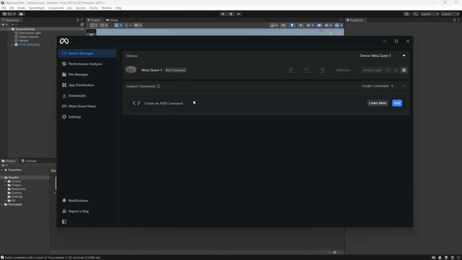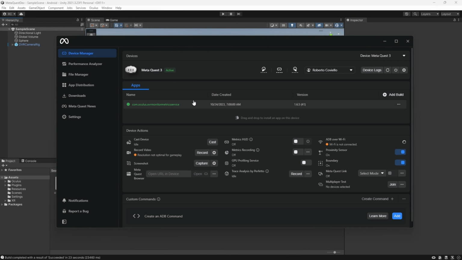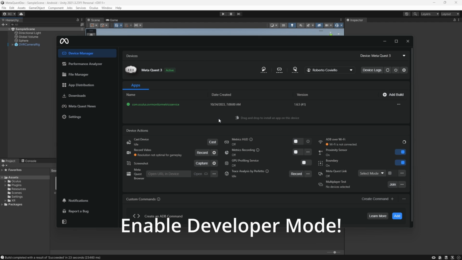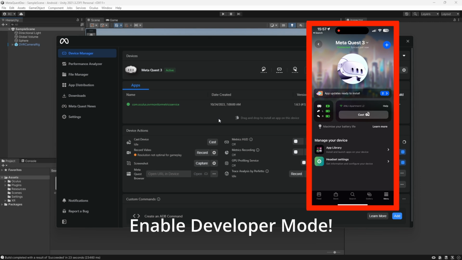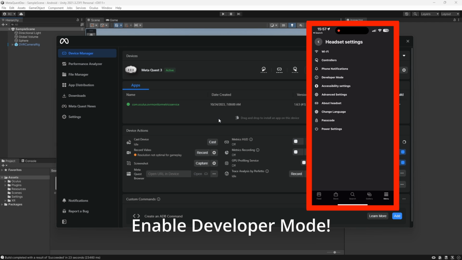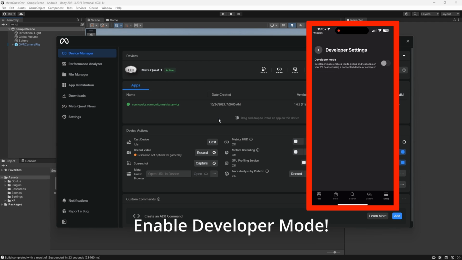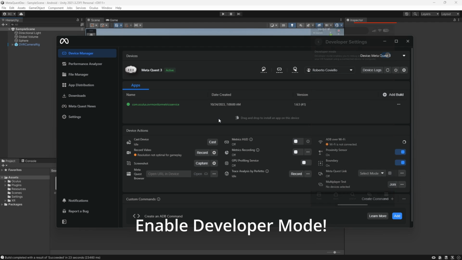Once that's done, we connect our device. Allow USB debugging inside your headset and follow the setup. Very importantly, if you haven't activated the developer mode yet, you can do so either now, by selecting it when it pops up in the dialog window in the setup, or by going to the menu inside your Oculus mobile app, then devices, and then select your device and open the headset settings, where you can toggle the developer mode. Without the developer mode, you cannot install your APK on your device.